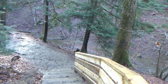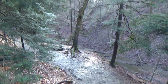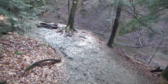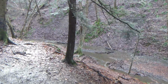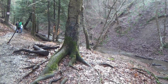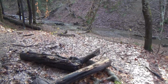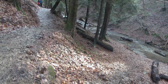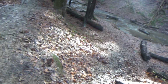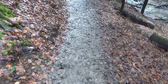There's water in the creek today, not a super amount, but we've had some water. You can hear it running. There's flame sign 16. We're almost down to the creek level. And they have a live action Rex. Quite slippery today. Like I said, no sneakers. They should have on the sign up there, no sneakers allowed.